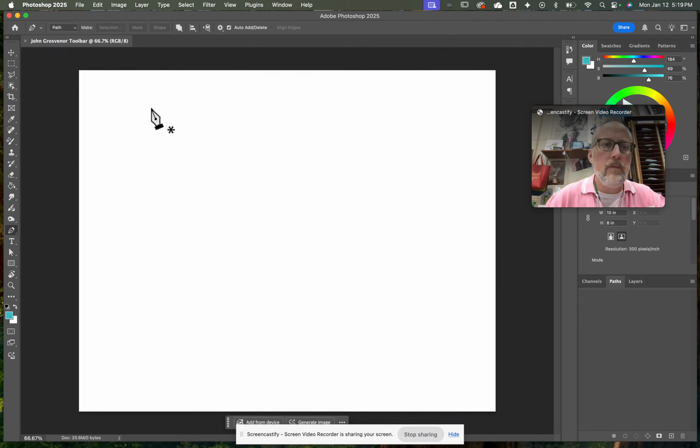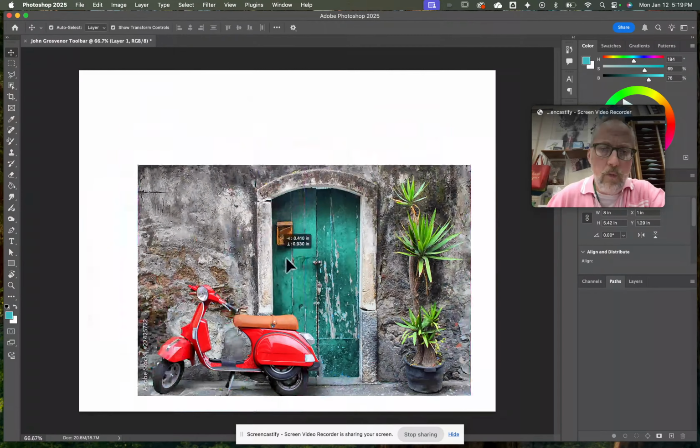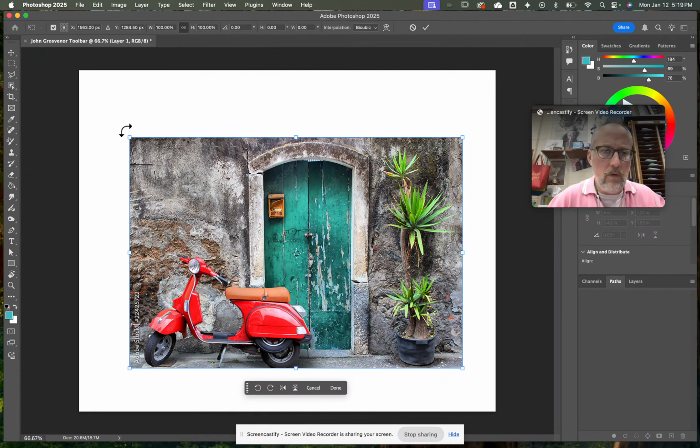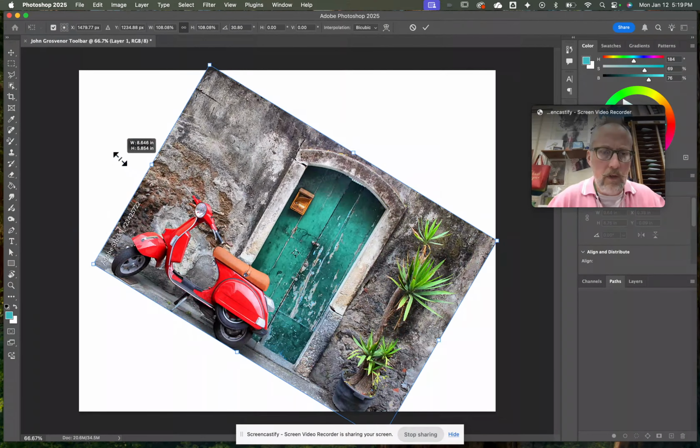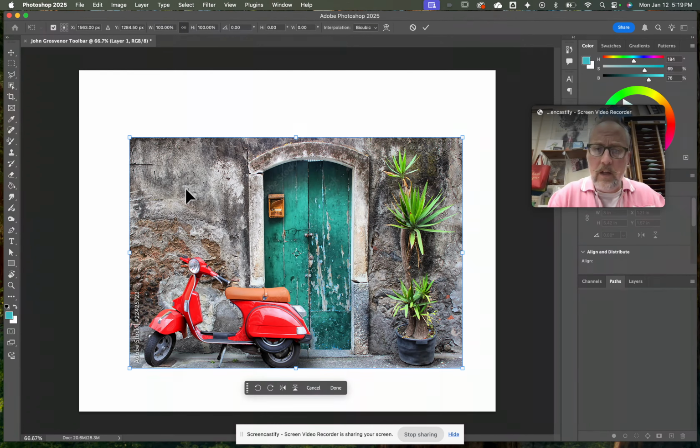All right, we got our file here. Okay, so first thing we're going to do is hit Command V as in Victor Violin. We're going to paste that in here, and we're going to hit V on our keyboard to get our first tool, which is our move tool. Our move tool moves everything around, just like we talked about in our last lesson there with the astronaut and the elephants. The move tool allows you to move and to rotate and to resize and do all those things. And if you make a mistake, it's okay. You can hit Command Z and undo anything that you do.